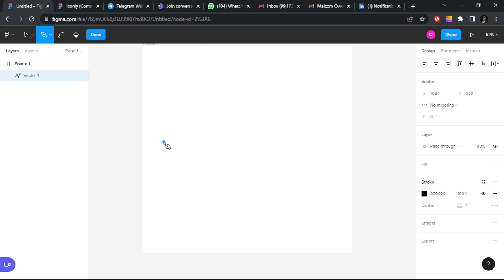Okay, now I've added this first node. Now if I click again, as I am clicking, I'm still holding down my mouse. Now the essence of holding down your mouse is so that you can curve this in the way you want it to be. So probably I like it this way, I can let go. Now the moment I let go, this is how it looks. So I will now determine where next I want to put my curve.